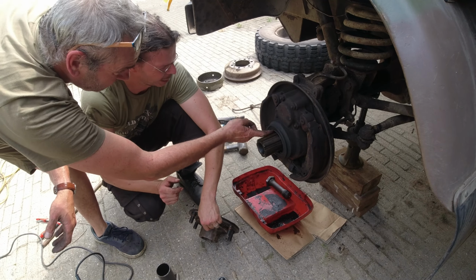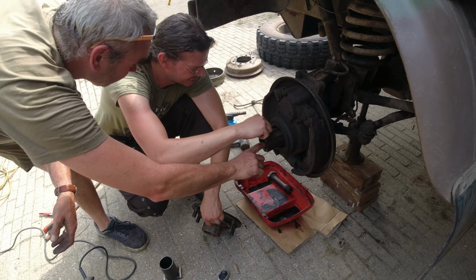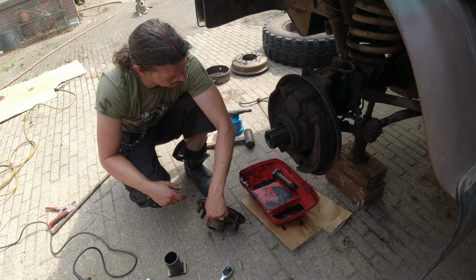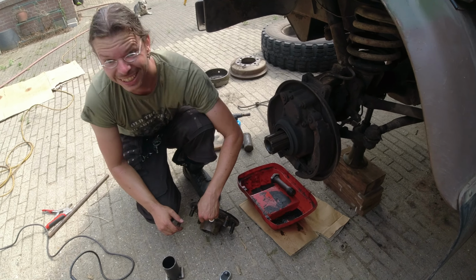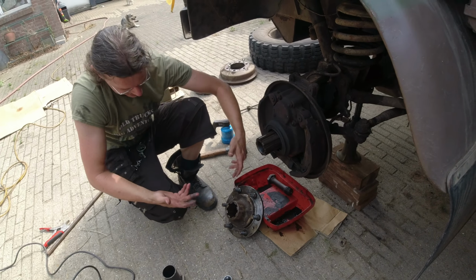Rust and corrosion. That's it. Okay. Yay.